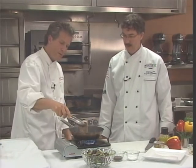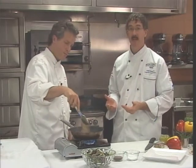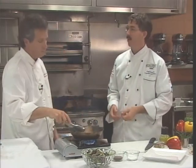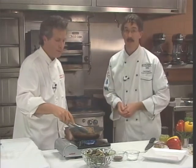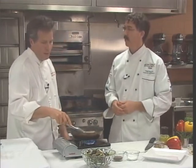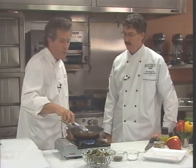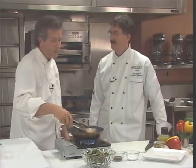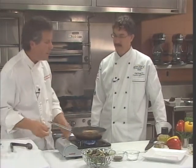Now, this particular salad that we're making today, we did a white balsamic vinaigrette. Standard ratio, 3 to 1: 3 parts oil to 1 part vinegar, and we had a little shredded basil in there. It's a basic vinaigrette. You can go Asian with it. You could put a little sesame seed oil or rice wine vinegar instead. There are a lot of variations on a vinaigrette.